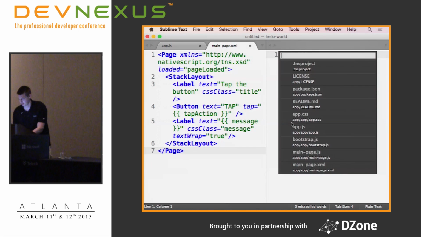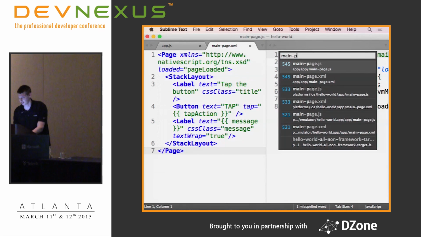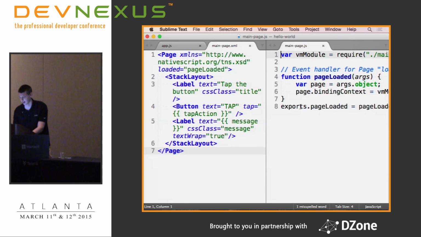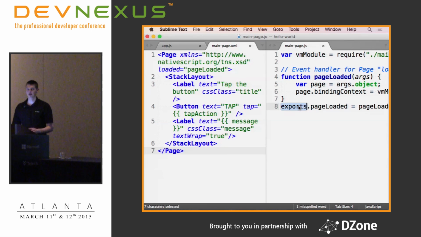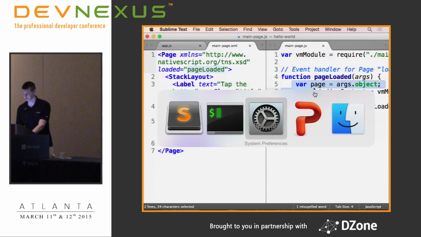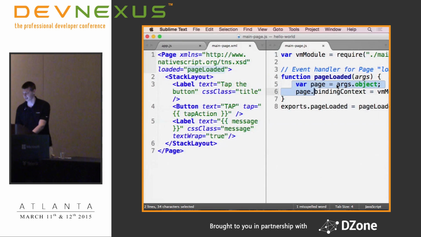what I'm going to do is bring up the JavaScript logic, remembering the naming convention here on the right-hand side. Now, I mentioned the exports keyword before and how it's used to basically expose the API for a module. In this case, you can see that the mapping can be made here between this exports done in the logic, this page loaded function is being exposed, and it's actually being consumed in the XML here. What this is saying is when the page loads, subscribe to the loaded event and call the page loaded function in the XML. So basically this logic is going to run as soon as this page loads. This gets stuck. I'll have to check that again in a second.